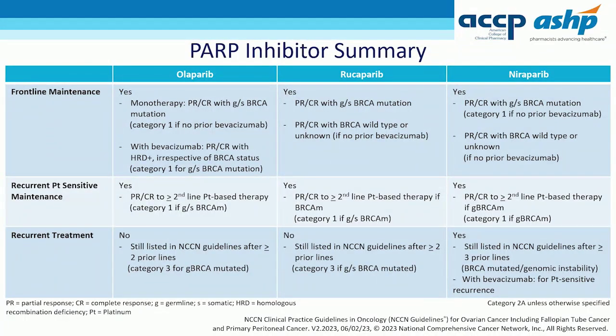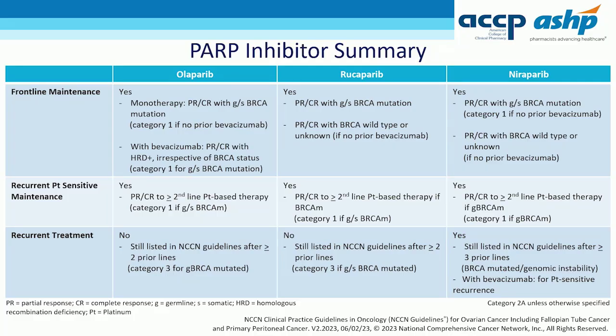So just a summary of PARP inhibitors, because if you've taken this recertification course before, this is probably the area that has changed the most in ovarian cancer. So in terms of the frontline, we have approval of frontline maintenance for olaparib, rucaparib, and niraparib. And for that, they're all indicated if somebody does have a BRCA mutation. Now, olaparib is only indicated if they're BRCA mutated as a single agent. If they're HRD, you do have the option of doing olaparib plus bevacizumab. And then with rucaparib and niraparib, you do have the option regardless of their BRCA mutation status or regardless of their HRD status as well.